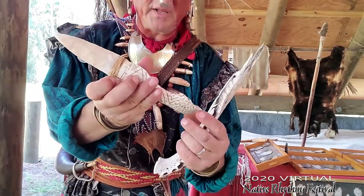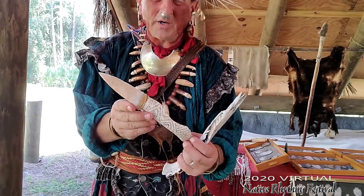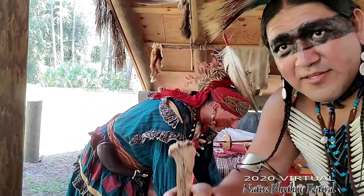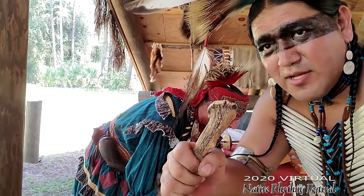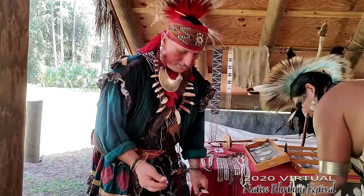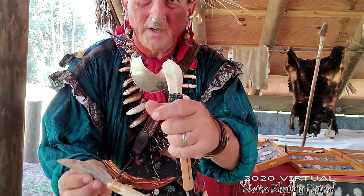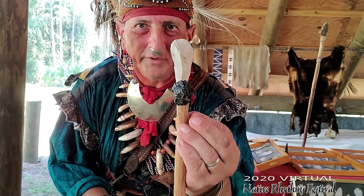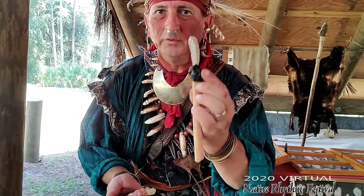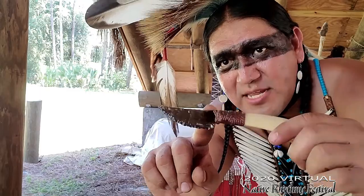But you can also add something to it. Look at that piece of coral. Down in the Gulf of Mexico, they would gather the coral, which had made into rock - agatized coral - and they heat-treated it and learned how to chip it, and that makes a very fine dagger. Check out this deer antler. Not only could you shape your stones to arrowheads with antlers, you can also use it as a handle for your knife. Here's one that has a deer's leg bone for the handle and the tendons of the deer as string. On this one, I used tree sap glue - take the sap of a pine tree, crushed up charcoal, and heat them together. You've got yourself a hot liquid glue, and it works really good. And check out this knife made from a crocodile leg bone and an obsidian blade - really sharp.